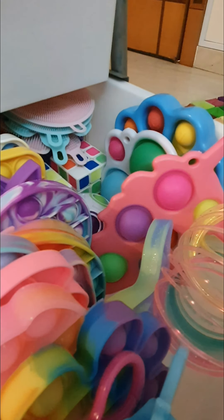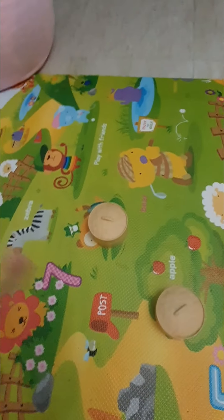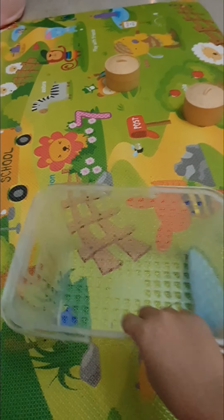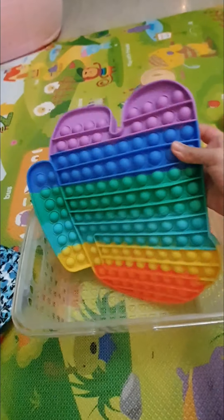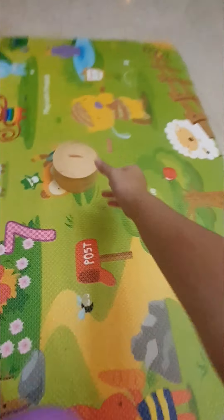I couldn't fit the squishies in. I actually have a separate squishies bin. Fun fact — I loved squishies so much before I loved fidgets, and I still do love squishies. I also have these two containers of Nitos and stuff. I can't fit these in, so I'm going to put them in the basket on the side. Now let's put the things in: first the Among Us, then my butterfly, then my hexagon, and the two boxes of Nitos.